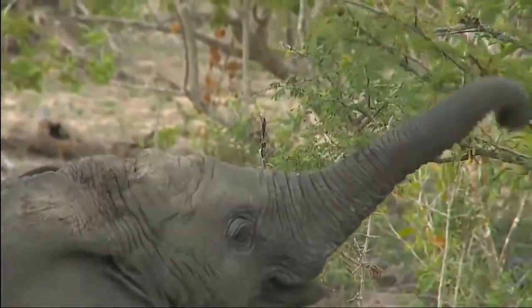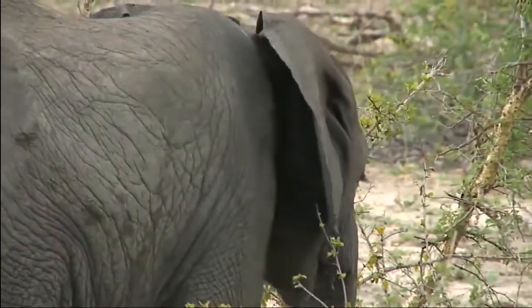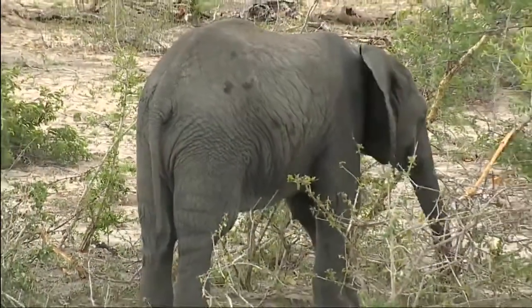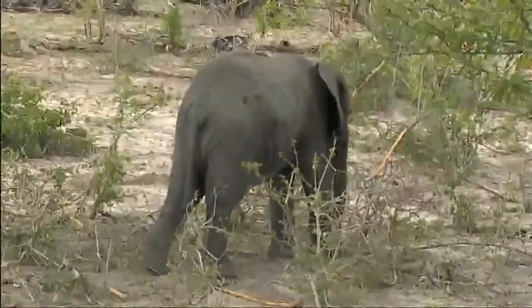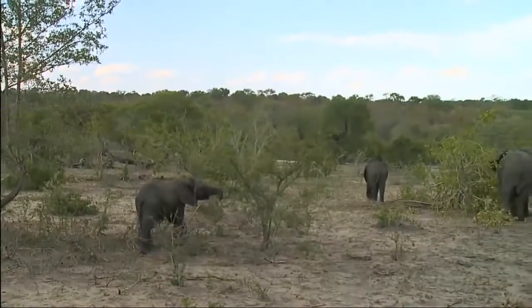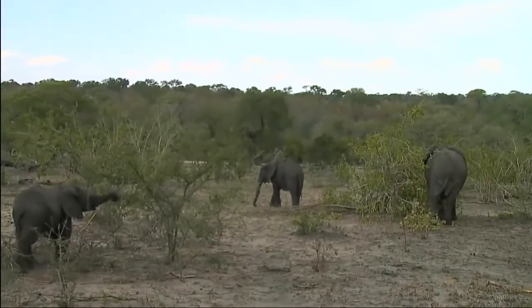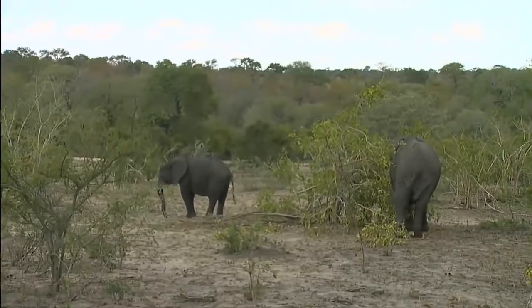But we are experiencing the worst drought in South Africa since 1991 and 1992. Now, a lot of people consider this a bad thing. It's not necessarily a bad thing. And I was going to ask Chandra to go a little bit wider. You can actually see how the elephants are really opening up the bush. Now, on a very short term, this is beneficial to quite a lot of other animals. They bring down food that a lot of other animals wouldn't have been able to reach.